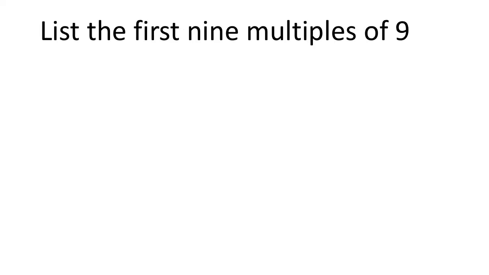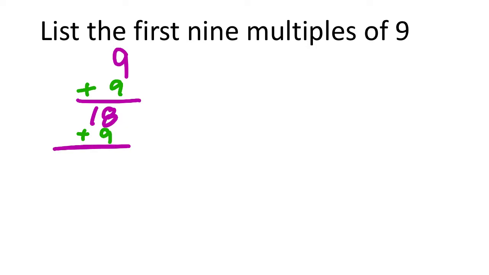Now, of course, multiples of 9, this is nice. If I used strictly the listing method, of course, the first multiple of any number is itself, right? Because that's the identity property. Now, I'm going to show all of the multiples in purple, but I'm going to show how we would list these with the work in green. So I'd say, well, 9, you'd have to add 9 to get the second multiple there. So when I add these two together, that will be the second multiple, 18. Okay? But like we've seen before in the last lesson, if I just continue to add by 9, it's going to give me the other multiples.